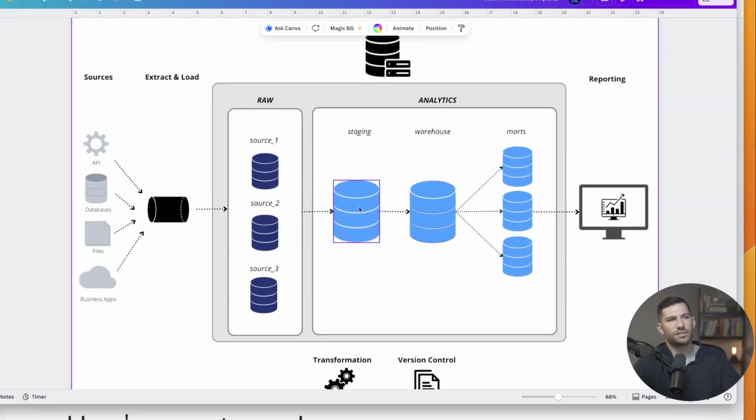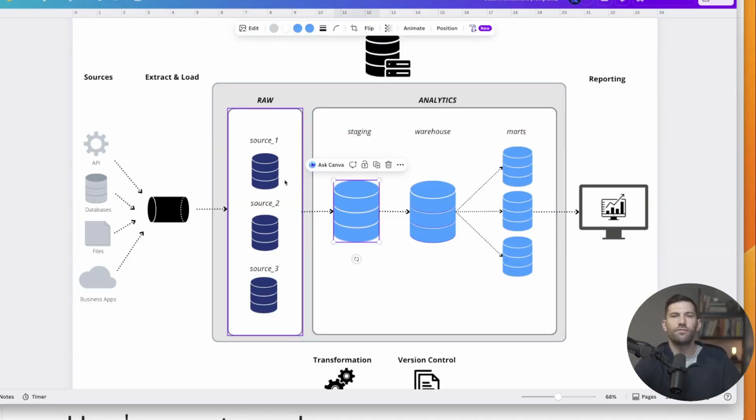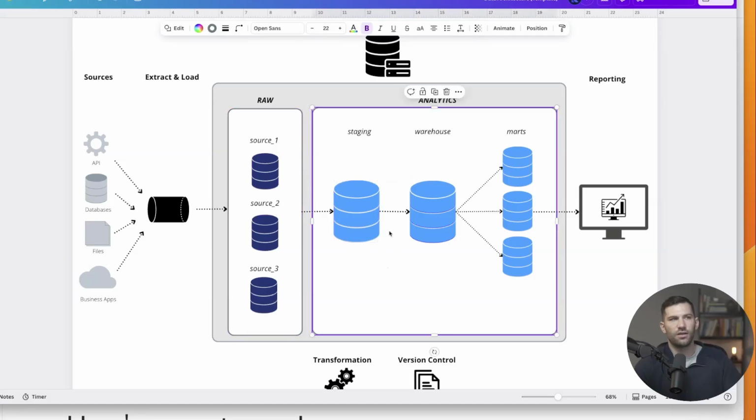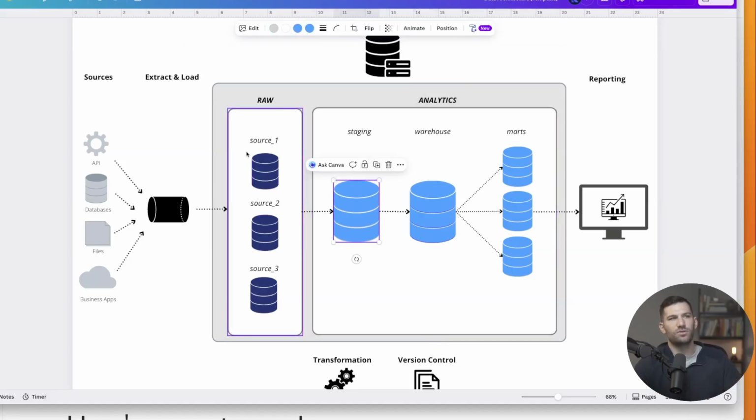From there, there's similar hops. Again, we have those three layers. I'll typically keep this in one database. We don't have to get too hung up on that. But here, rather than using the terms bronze, silver, gold, I follow these three concepts. This is where I talk about three layers. We have staging, which are going to be one-to-one views on top of this. So you could consider this the beginning of the light transformation. There's no transformation here. This is one-to-one cleaned up views on top of those tables.